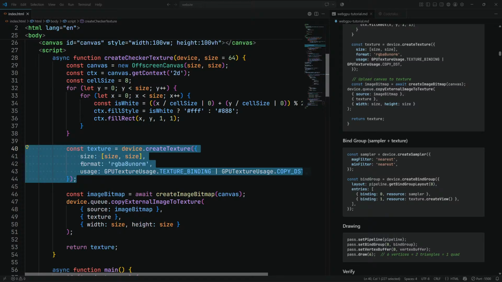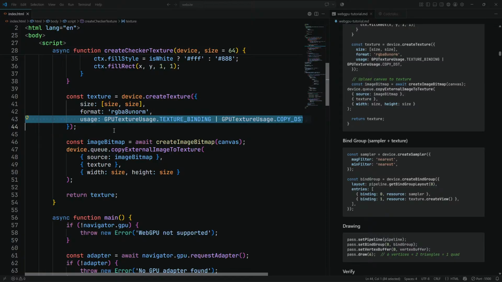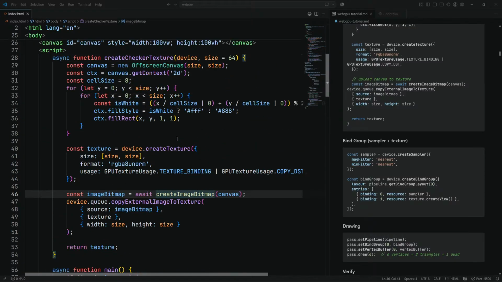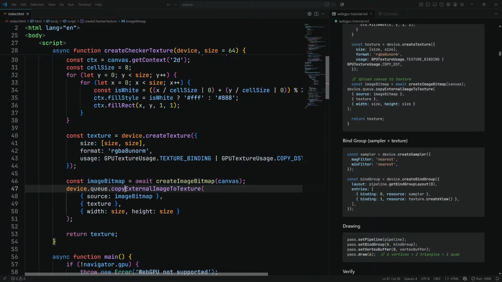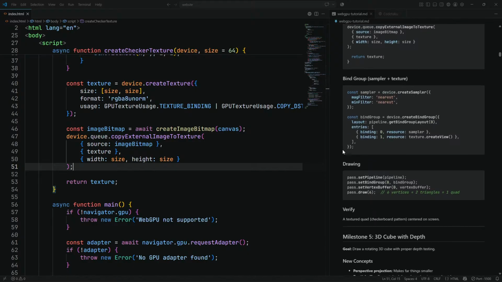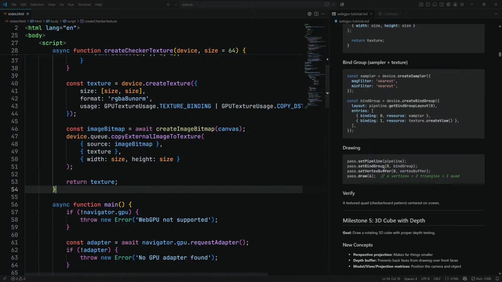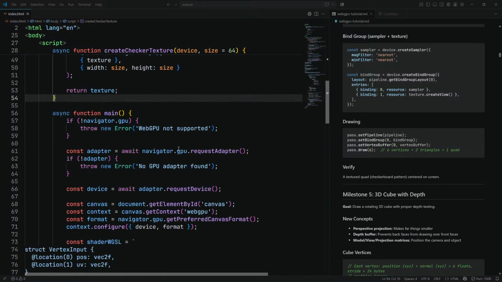You create a GPU texture of type RGBA8 unorm. And obviously you set the right usage flags. And then finally you create an image bitmap from the canvas. So you could convert that canvas into pixels that you could upload then to the texture in VRAM in the GPU using this copy external image to texture through the queue. And that's that. It's really that simple. Lovely. Doing this in low-level code is much more complex than that.